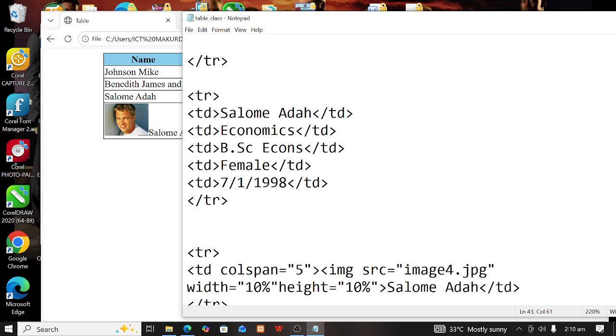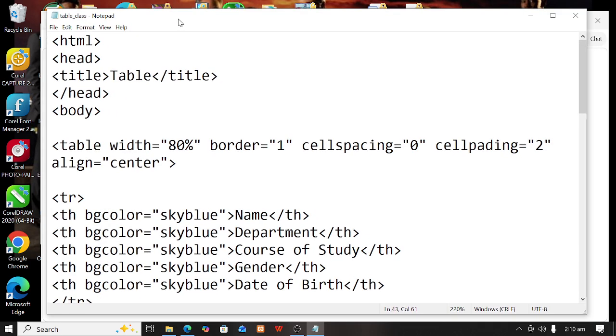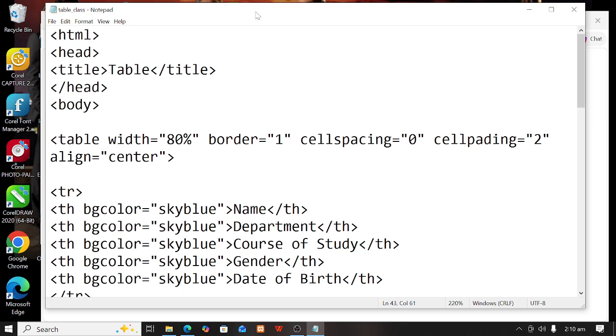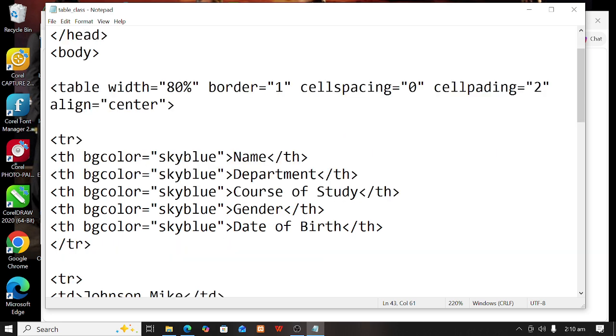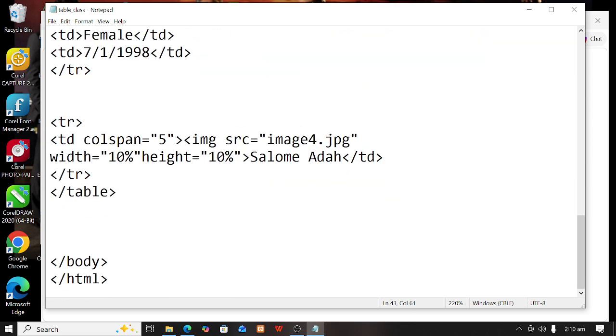Let me not continue to choke you people more. So just go and understand this one, right? So from the beginning here, you see what it is. Any question? Okay, let me hear you. The name of the what? The name of the image. Yes. The name of the image, which is here.